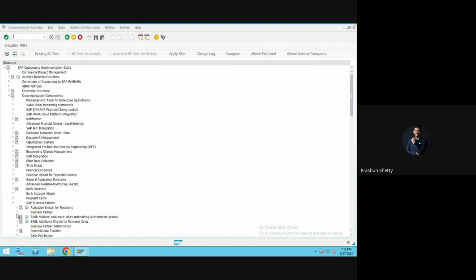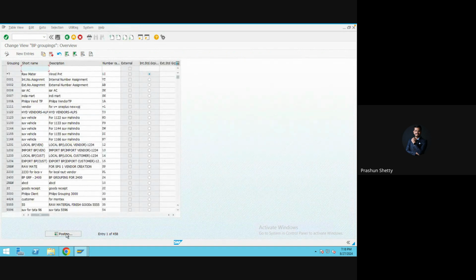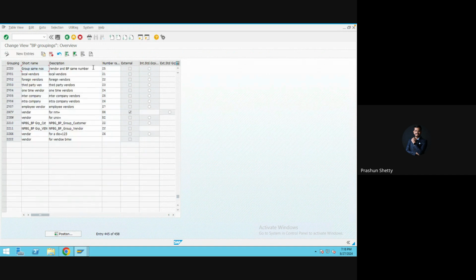I'll change the business grouping description. I'll go into the TS3 and change the vendor and BP vendor account group to Flexi group test. I'm just adding this so that at selection time it should be clear.